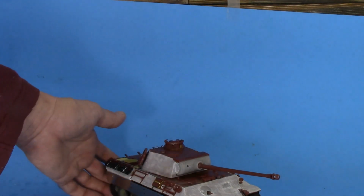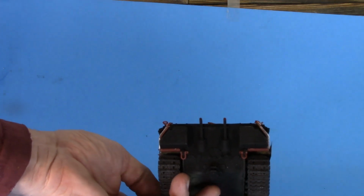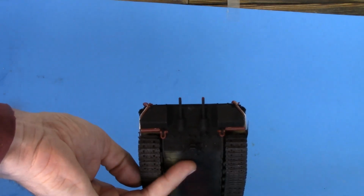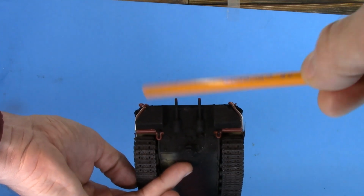So let's take a look at how that rear end turned out. Again, I don't know why I keep priming all this stuff when I'm trying to do a post-build review. Just stupid of me. Anyway, there was no issues here. It all fit really well. Let's just leave it at that.